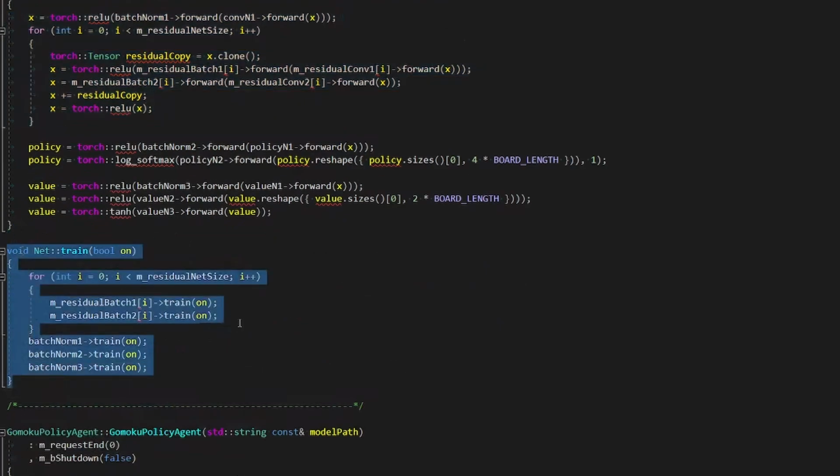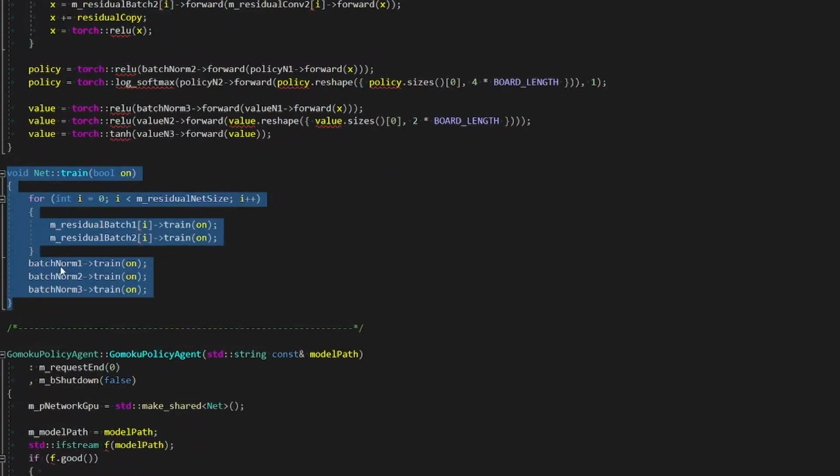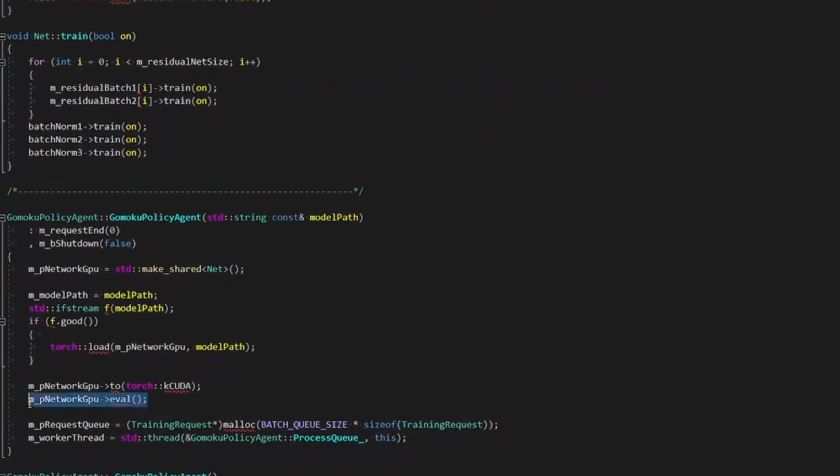Train here is just a helper function. The batch norm neural network layers need to be primed to be either in evaluation mode or train mode. So train is on, and if you look down here, I also have eval. So this is putting into evaluation mode. This is putting onto train mode. Convolution 2D layers don't need to do this. So this is all here just to help me quickly go through and set everything to be primed for training.